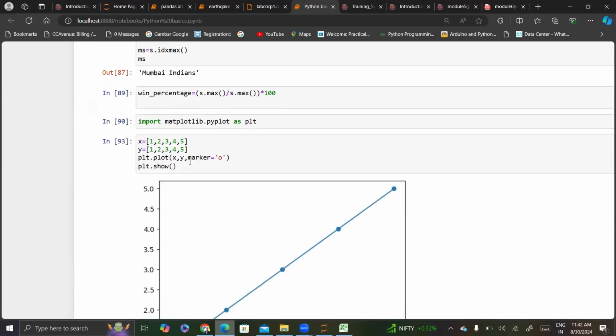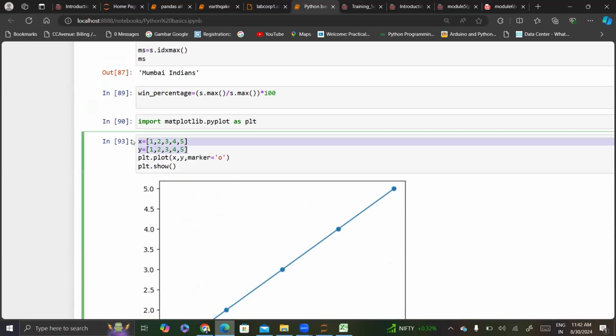And apart from that, let's say I have multiple other line plots also. Let me make some coordinates for you, just a second. So let's say we have 2 2 and 3 4.